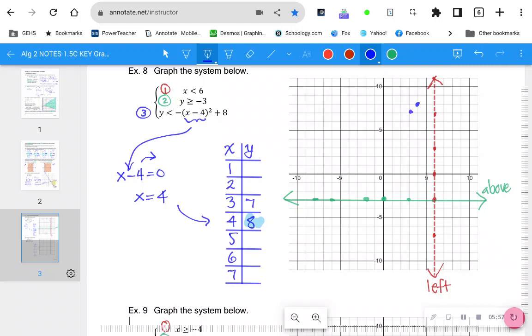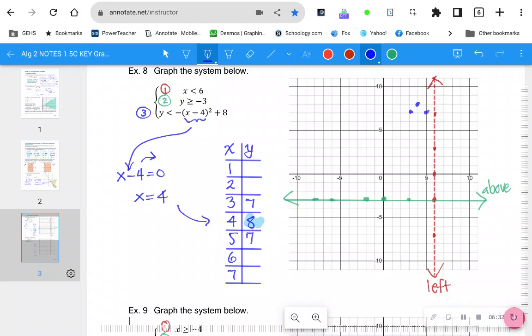On the other side, you're going to find out that we're probably going to get the same answer. You should, if you've done everything as I've indicated so far. So we're going to put 5 in. 5 minus 4, you do the inside parentheses first, is 1. When you square 1, you get 1 times 1 is 1. Change the sign, we now have negative 1. Add 8, and you get 7. And that is good news because we should get matching values on either side of the center point. So you get 7 on both sides.